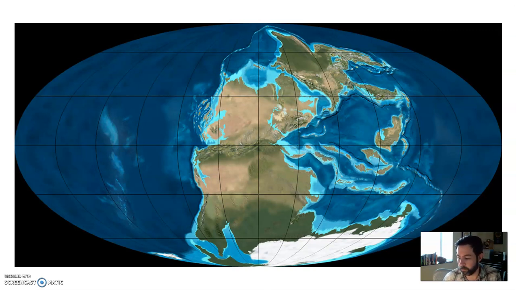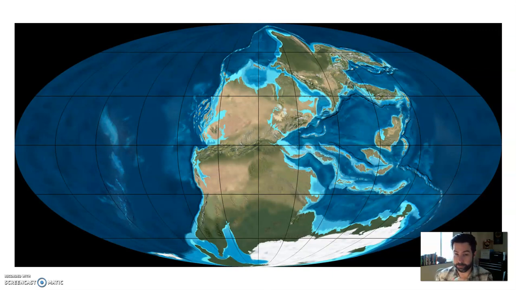Well, how do we know that? How can we figure out that this is what the Earth looked like in the past? Well, it took evidence, and it wasn't until almost recently, within the past 50, 60, 70 years, that we were able to figure this out. This is not the only time that the Earth had formed supercontinents. That happened a number of different times. This is just the last and most recent of the supercontinents on Earth.